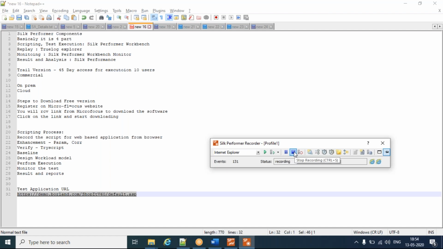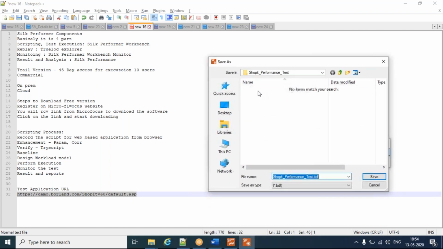For the last timer, we explicitly do not have to stop it from here. Even if we stop the recording, the timer will be stopped automatically. So I'll click on stop.